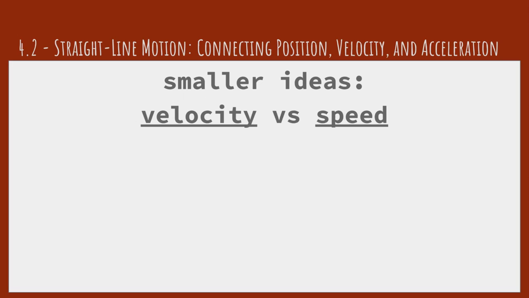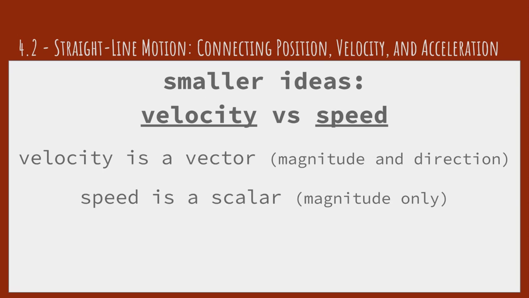So velocity, remember, tells us how fast we're going, but also if it's positive, it tells us we're going forward. Negative tells us we're going backwards. Speed in this case is just going to be the absolute value of the velocity. So if we're moving forward 20 miles per hour or moving backwards 20 miles per hour, our speed is just 20 miles per hour. Velocity is going to be positive or negative, telling us what direction we're going. So velocity, again, is what we call a vector, which has a magnitude, the magnitude being the speed, and the direction being positive or negative, where speed is just what's called a scalar. It's a magnitude only, and the speed is the absolute value of velocity.